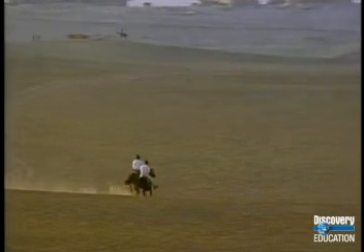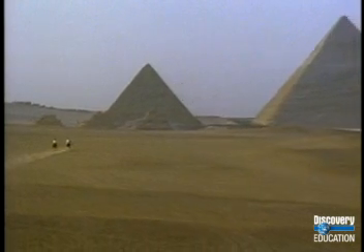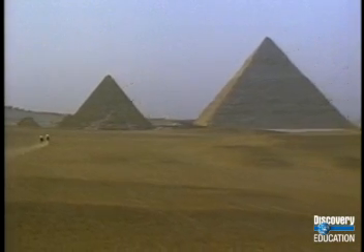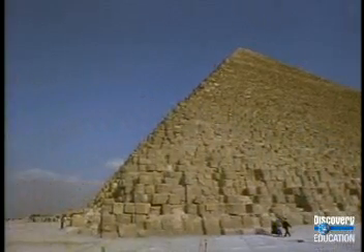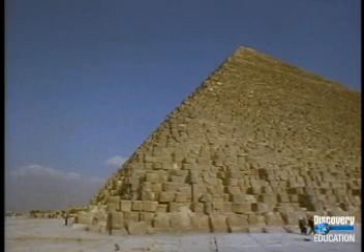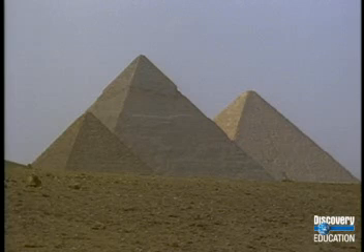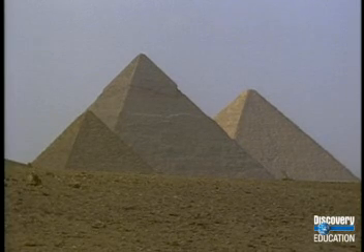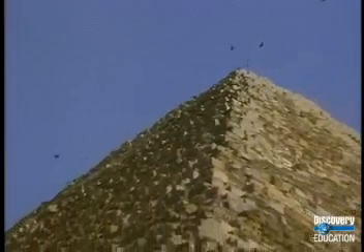To the west of the modern city of Cairo in Egypt is a large rocky plateau that sticks out of the desert sand. This plateau is called Giza. Over 4,000 years ago, large tombs were built here for the Egyptian pharaohs. They are amazing feats of engineering — three giant pyramids that rise high above the desert like great mountains of solid stone. Together they are called the Pyramids of Giza, and even in their crumbling state they are considered a wonder of the ancient world.